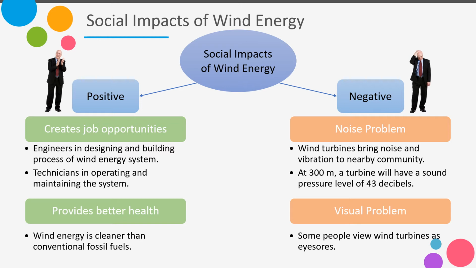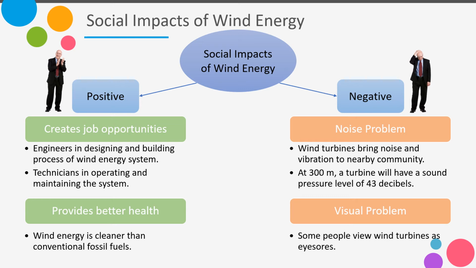The second positive impact of wind energy is that it provides better health to people. This is because wind energy is much cleaner and greener than conventional fossil fuels. Wind energy does not produce hazardous waste and does not emit harmful air pollutants like fossil fuels do. In fact, a study has concluded that the total emission reduction is exponentially increasing in different years after the installation of wind energy in remote areas.